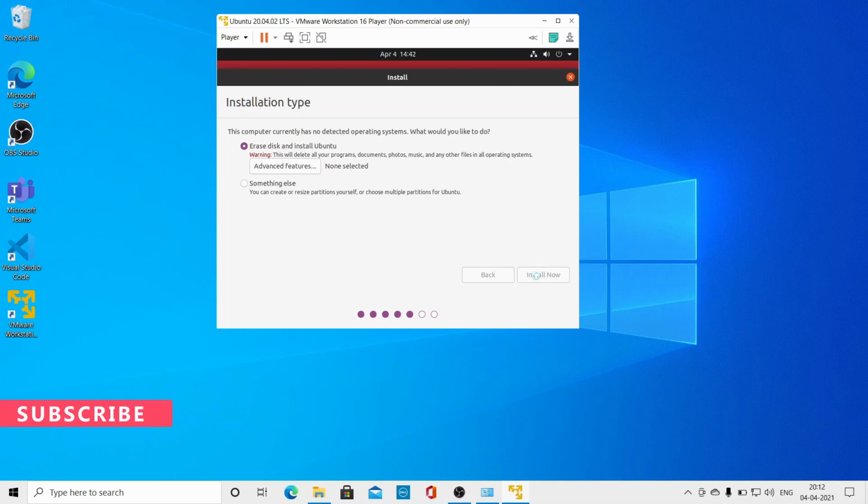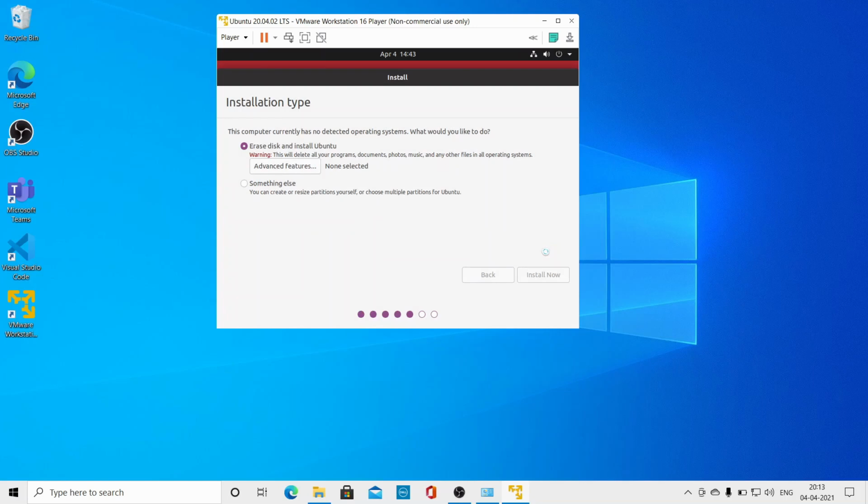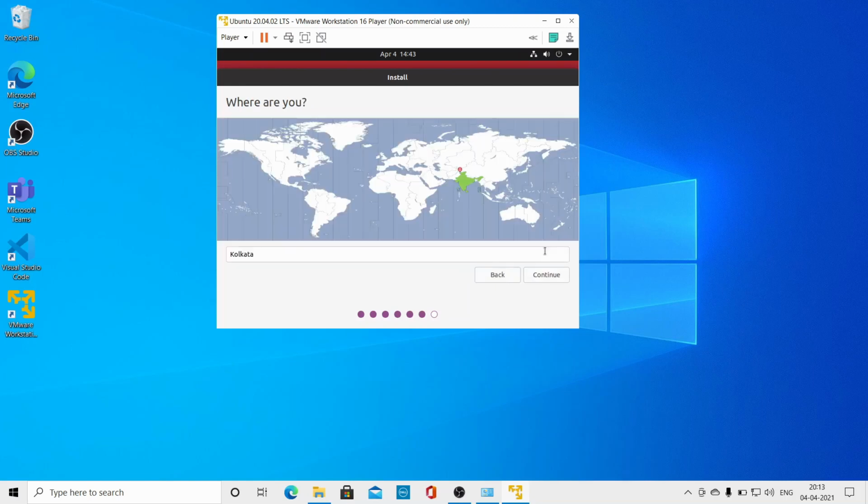If you are staying in the US or some other region, do pick the location as per your region. Okay, so this is the warning that it will ask you. Just click on continue, and after clicking on continue, it will ask you for the region where you are settled and where you want it installed, so that the time shows up properly. You can also change it once Ubuntu is installed, but it's better that you give it at the very start. So it's Kolkata, because I stay in India, so it will take Indian Standard Time.